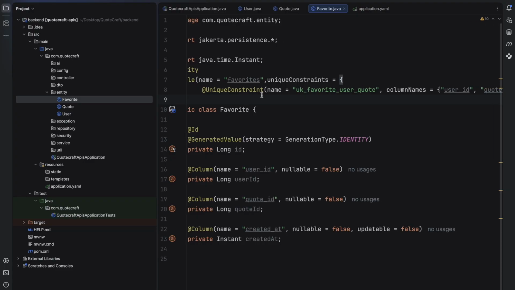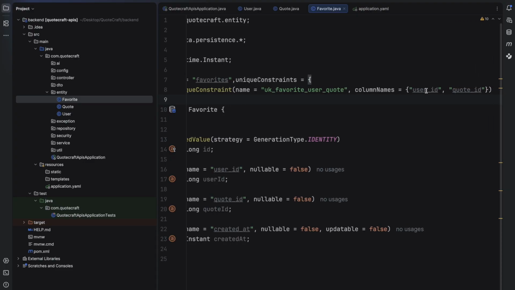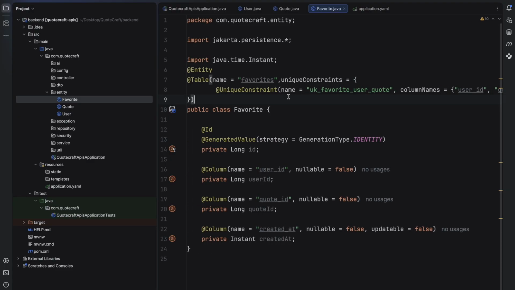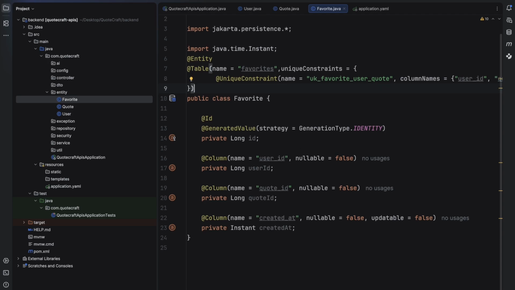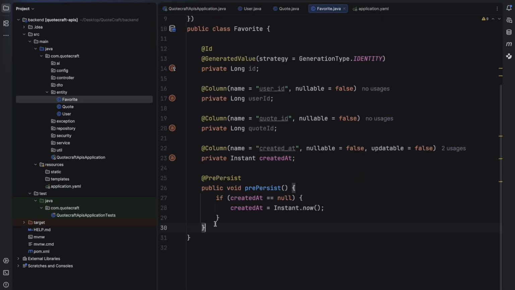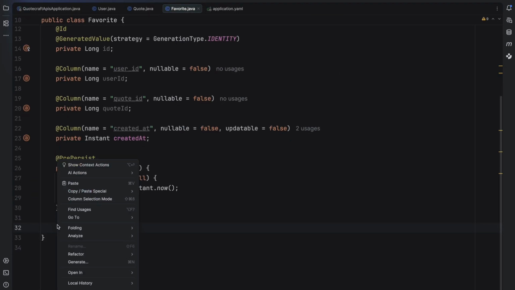These are unique constraint columns, basically the user id and quote id. Okay, now here we will put all the getters and setters.